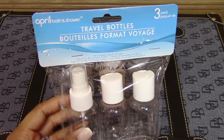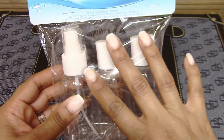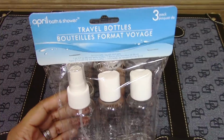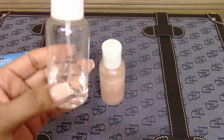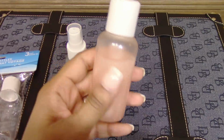The next item that I love for travel from Dollar Tree are the pack of 3 travel bottles. You get 2 bottles with the top and 1 spray bottle, and I use these all the time. So what we have in this one here is the facial toner, so when she washes her face, she can put the toner on, and a body wash.